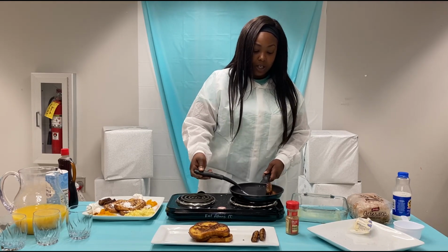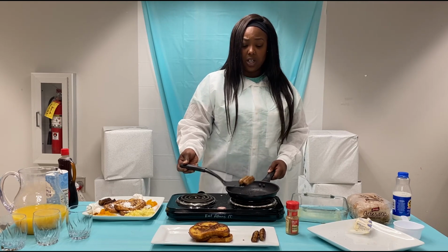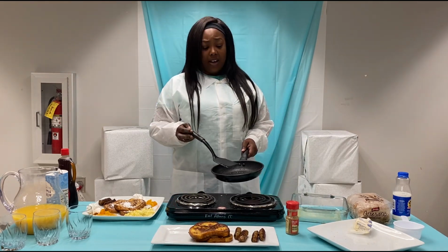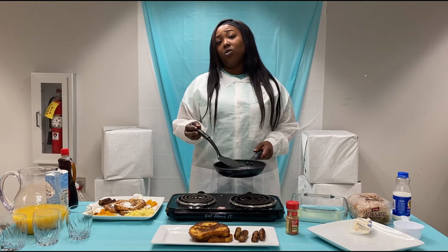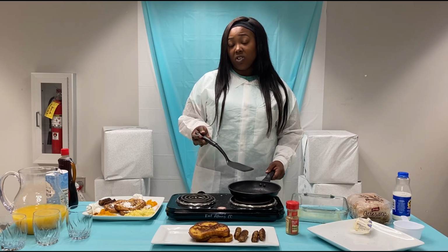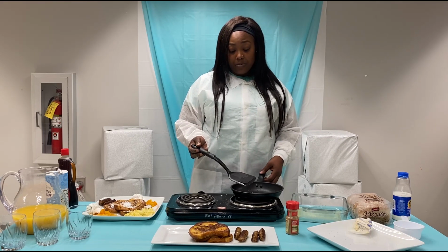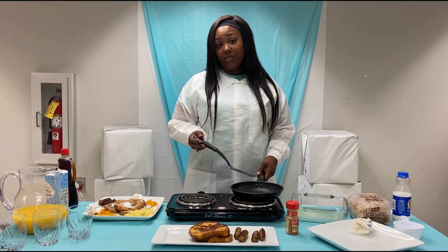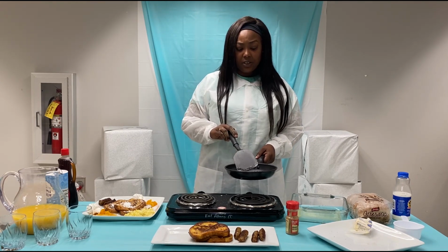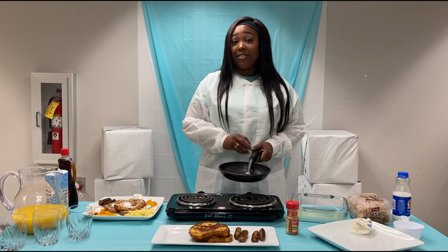Make sure if you're going to cook sausage or anything dealing with the oven that you have your parent or an adult there first to help you. This is stuff that you can do by yourself. However, because you're using the stove, the oven, you need to make sure that you have someone assisting you with this stuff. But that's it.